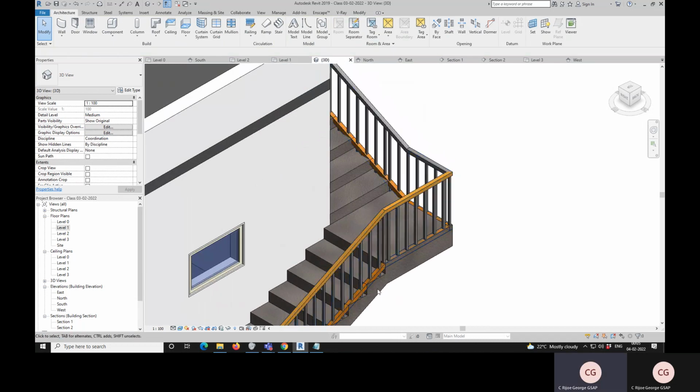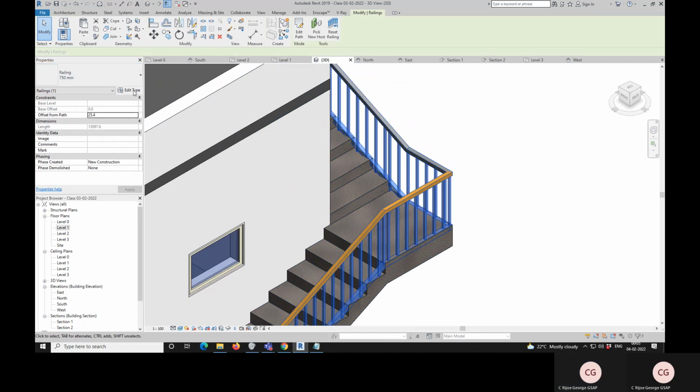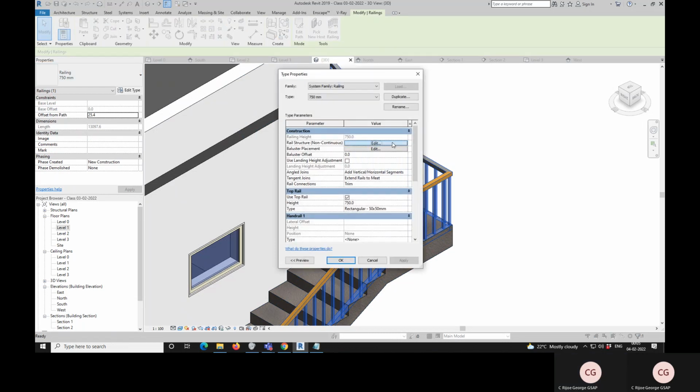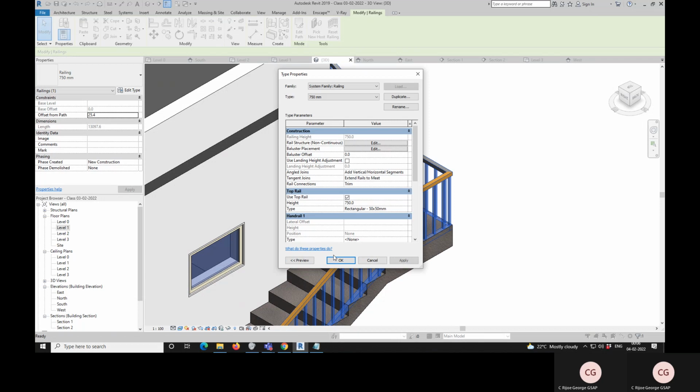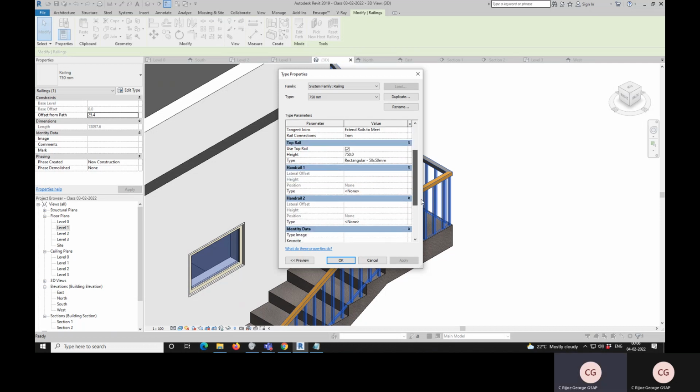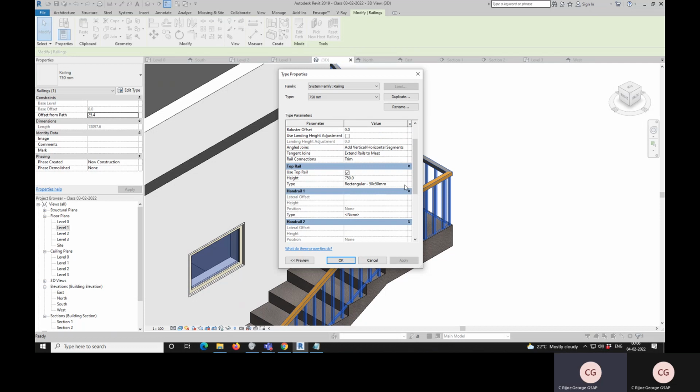So I have applied. Okay. This is the bottom handrail. Sorry. So here, top handrail.